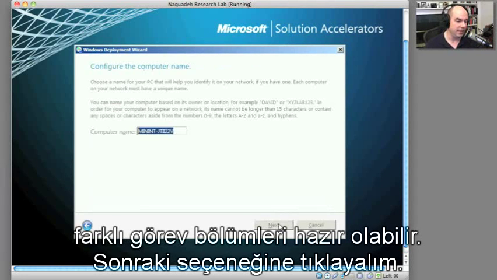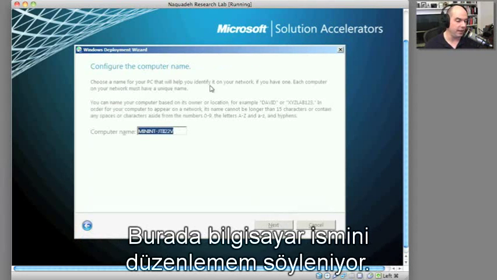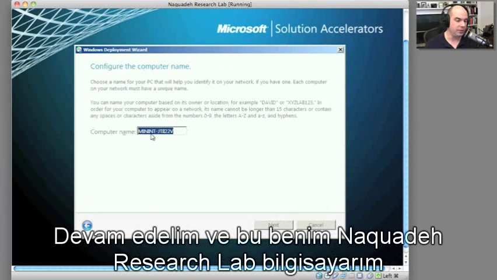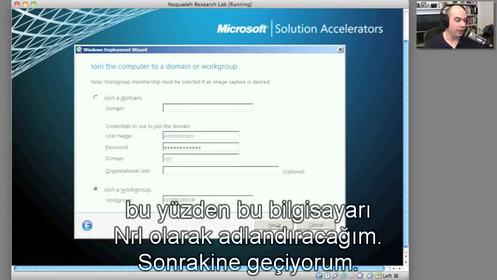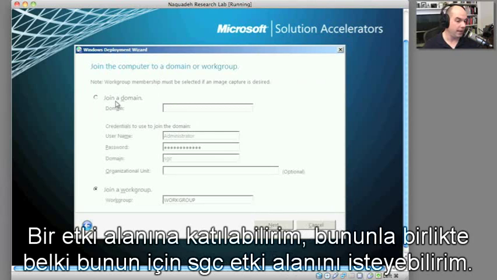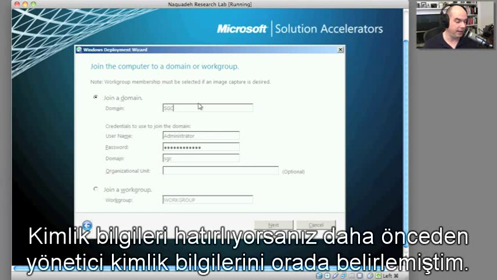Let's click Next. It says configure the computer name. Let's go ahead and choose, this is my Naquita Research Lab. So we'll call this computer the NRL, and let's click Next. We can join a domain with that. Maybe that's what we'd like to do, to the SGC domain, and the credentials are ones that it remembers earlier, the administrator credentials I put in there.